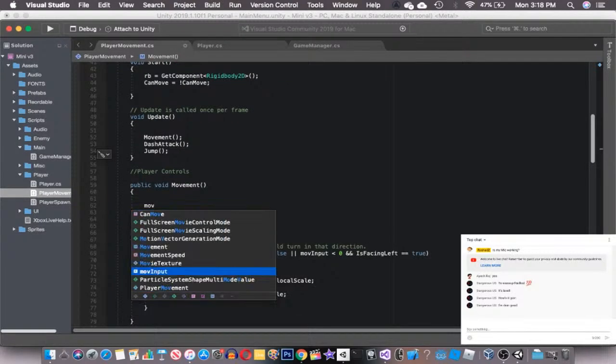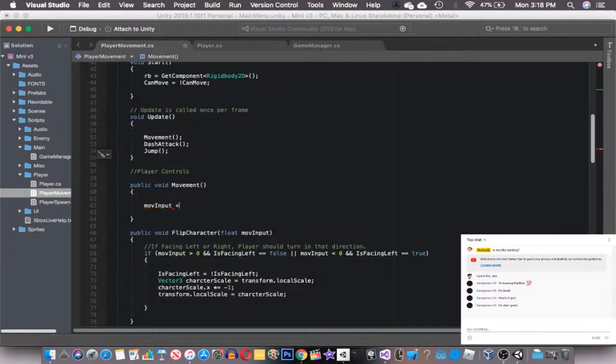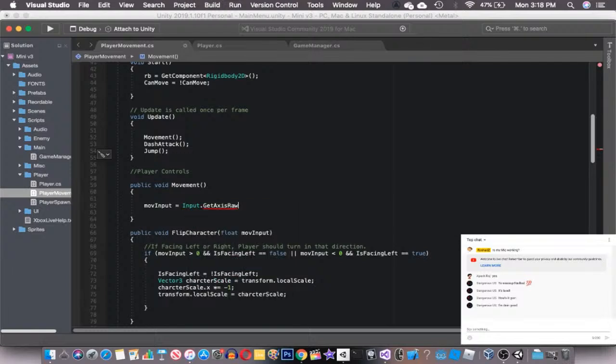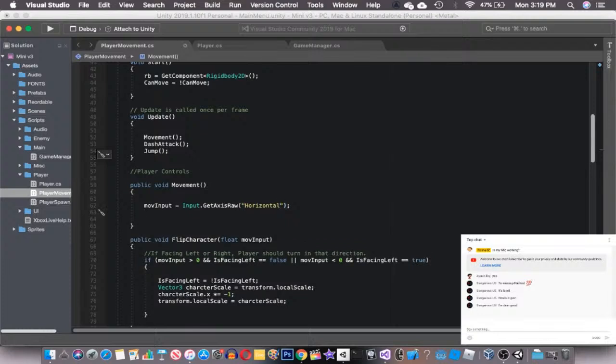So what we're going to have to do is move input equals Input.GetAxisRaw, and that is Horizontal. This is going to get both the arrow left and right, the A and D keys, and left and right on a joystick. So it's going to be horizontal. And this is where I'm going to have to start the rigid body stuff.